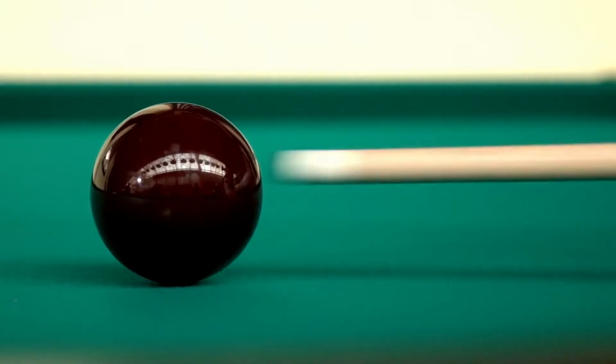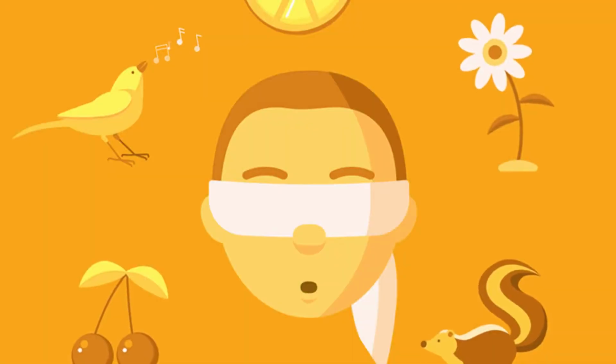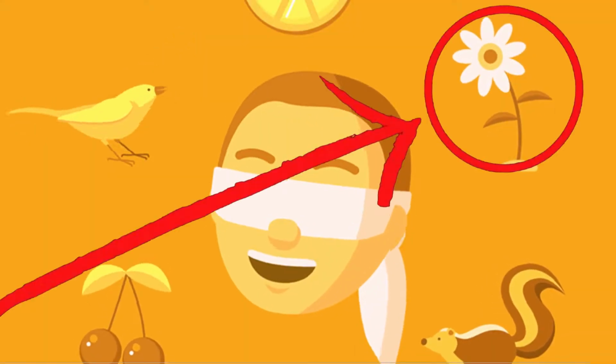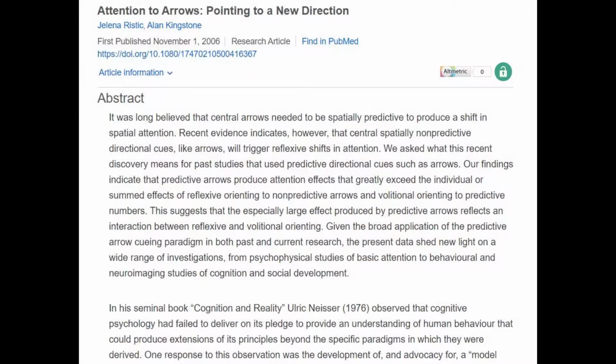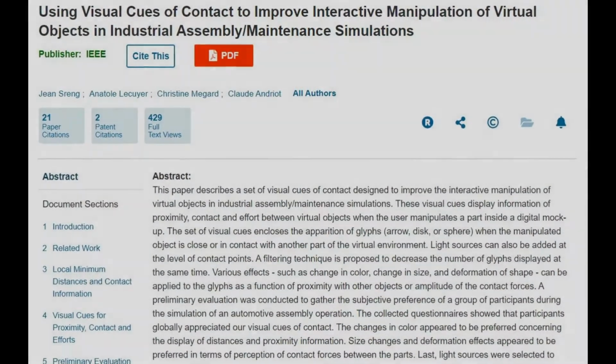Same with visual. Visual cues are cues that humans are able to perceive quickly, or cues that draw the eye to a particular point. A lot of research has gone into visual cues, and I'm going to try to give a brief summary of it all. So sit back and enjoy.